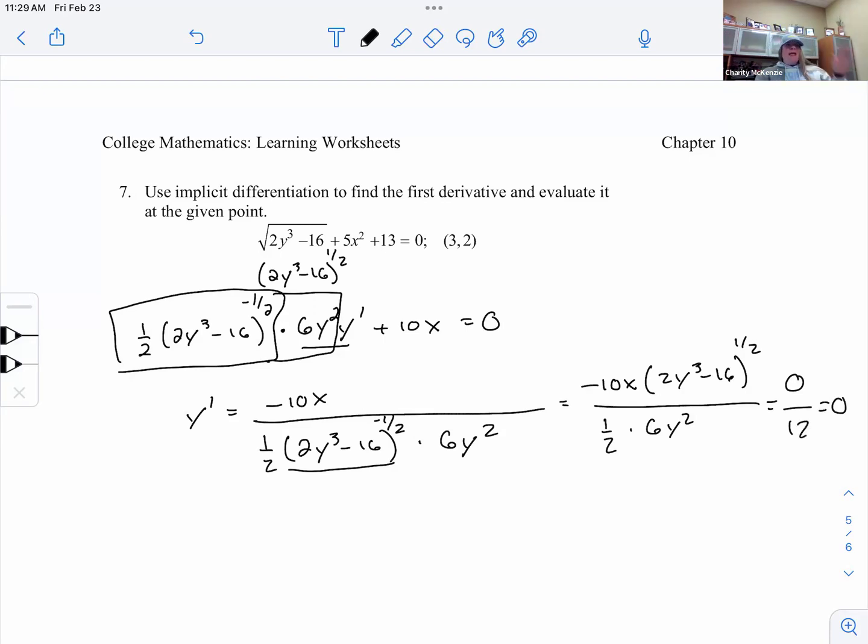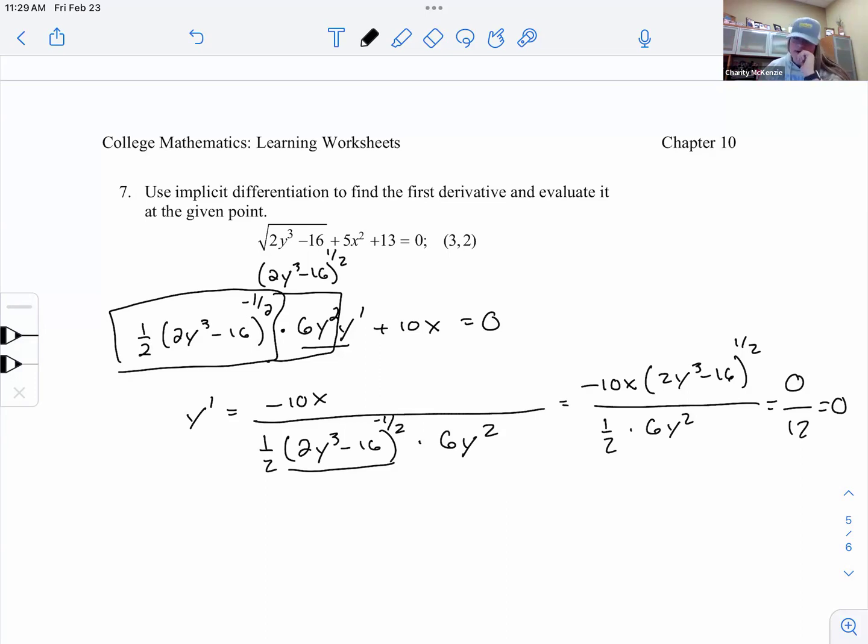So maybe I have to be a little bit careful with where that fraction was to the 1/2 power, because it ended up making a 0 in the denominator. So just double check. You can still get undefined and get a 0 in the denominator. So that is a possible answer. So just double check that you can't rewrite it and get a little bit different answer. So that one ends up just being 0.